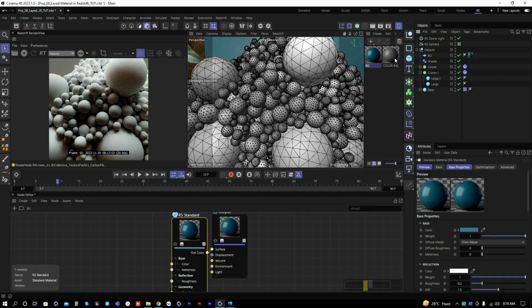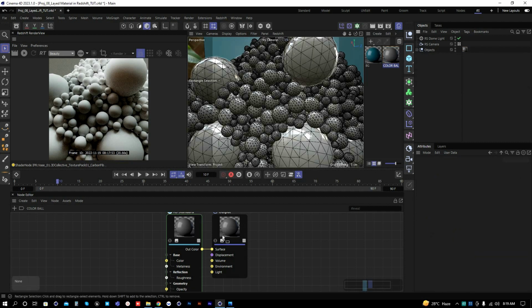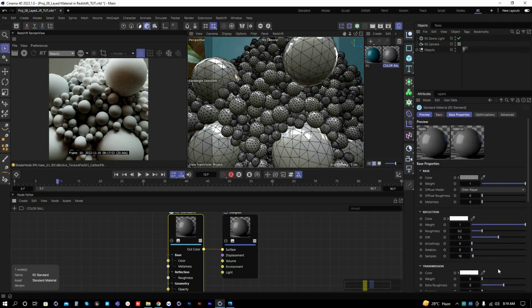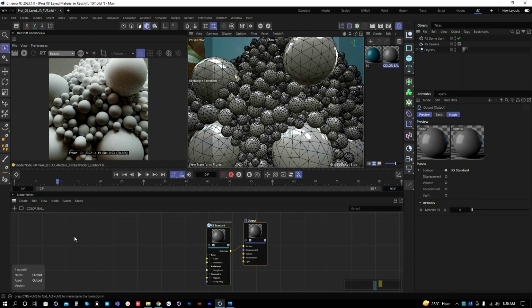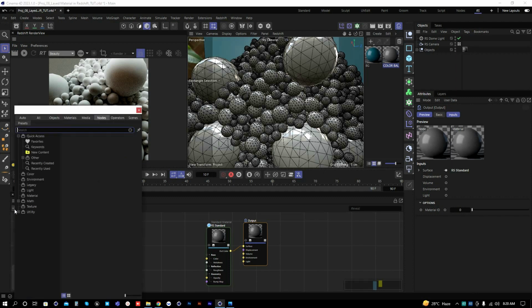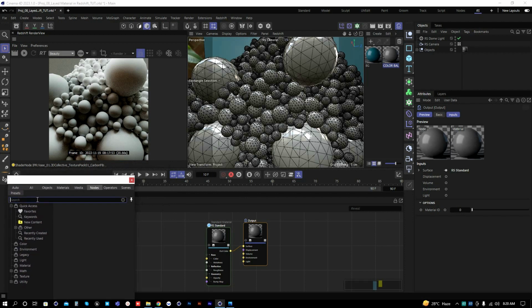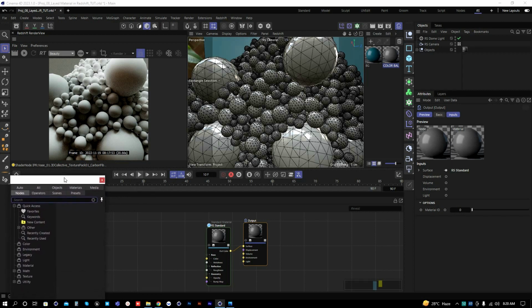And for color ball, we will use some other nodes to make it beautiful. Okay, let's do it. In new versions, maybe from 26, we don't have this nodes panel here. Just you need to click on the plus sign and you can lock it. I love to lock it, but we can make it a little smaller, maybe like this.